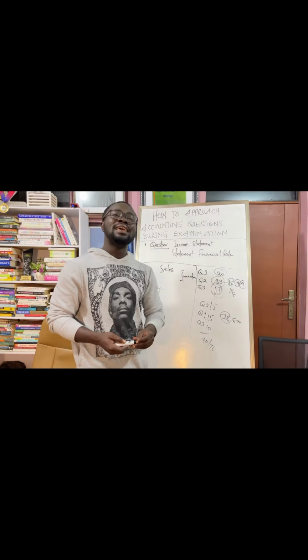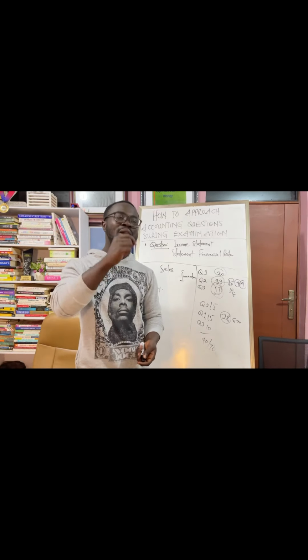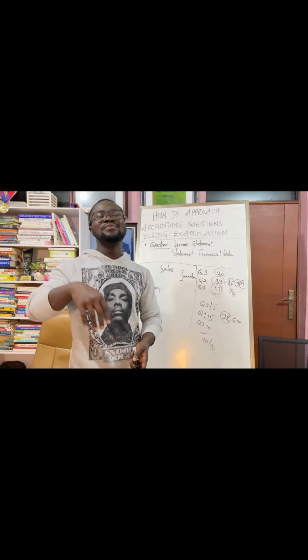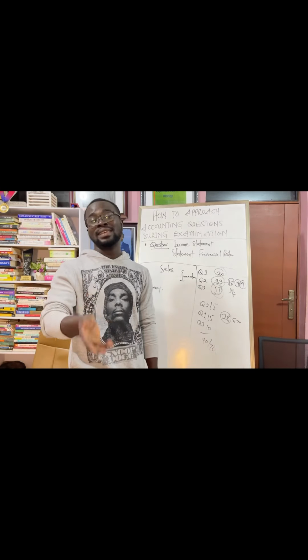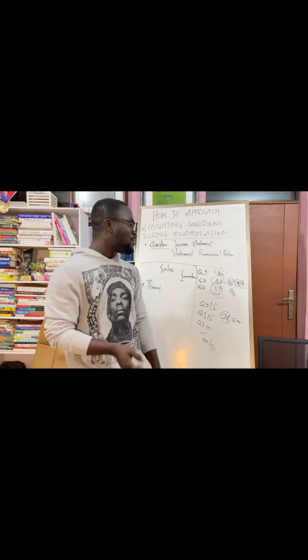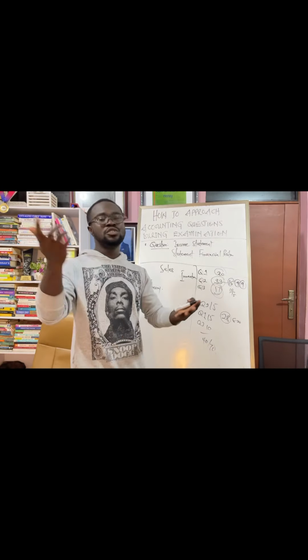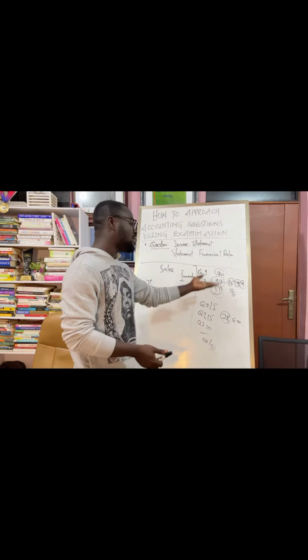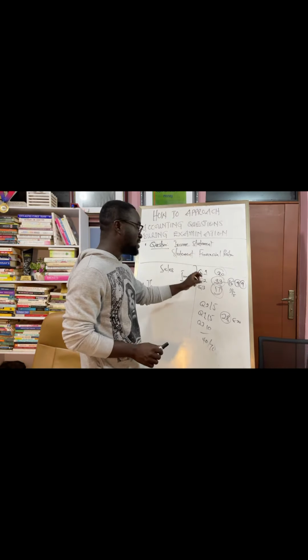The reason why, when you get a calculation question, you must start with it, is that with a calculation question, if the mark is 2, we can't give you 0.5, we can't give you 2.5, we can't give you 3.5. If the mark is 2, it's 2. But with theory, definitely grammatical errors, punctuation, all these things can affect your marks. So some of the tricks we use to answer accounting questions is what I've been giving.